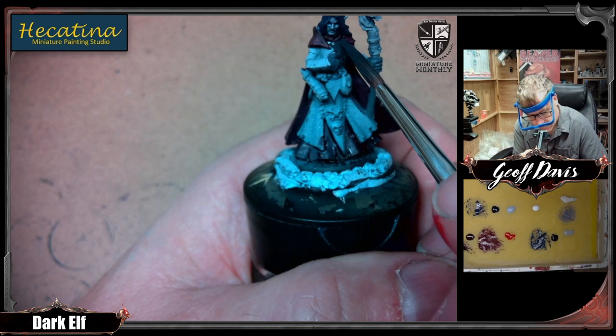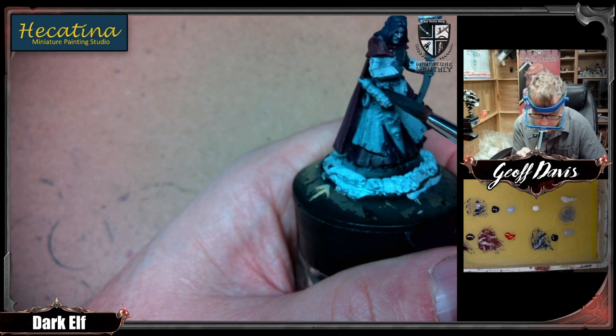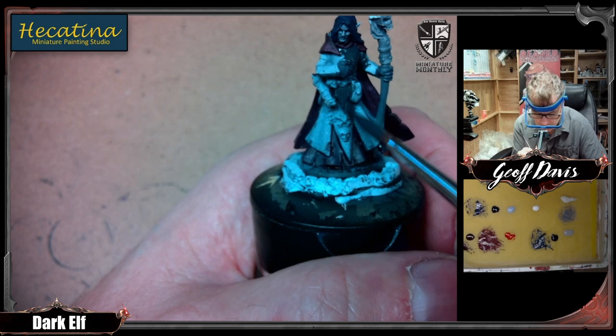Now as we progress, I'm going to make it look a bit more leathery by stippling the paint a bit. So that's my plan for the armor, is to make it look like battered leather by stippling on the highlights with this powdery gray.